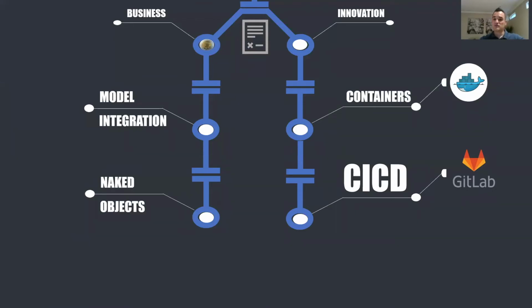So we would focus on the business objects, the model integration, and continuous delivery. We'd ensure that we pump out all this code and get our trade types to our traders as fast as possible. And the naked objects pattern is what made that possible. Naked objects describes that pattern where you annotate what you want to render, and then something happens in between, and then your UI gets rendered. That something that happens in between is what takes our code and renders it. So we created that piece in the middle that follows the naked objects pattern. I don't know if there are any questions up to now.